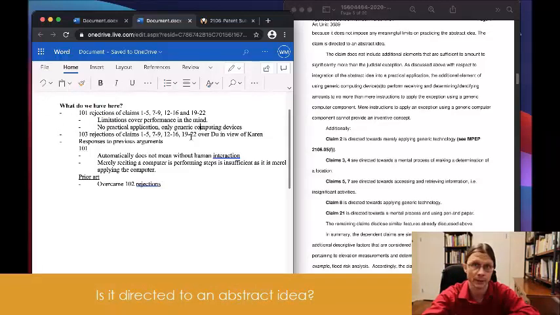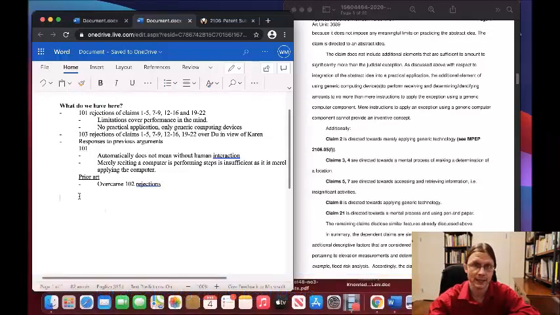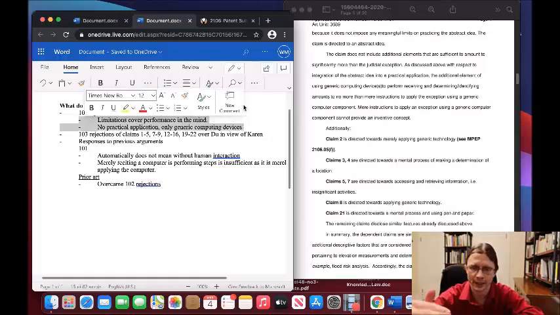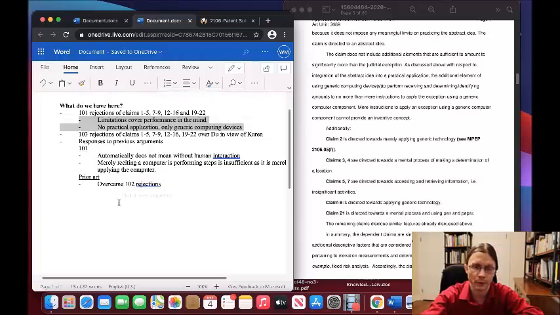They also talk about generic computing devices and that it's not significantly more. So I'll say here is how they work within that framework. I've started up here with the abstract idea framework, and then I would continue with the rest of the framework, why the examiner says it's not significantly more. I'll probably talk about the dependent claims a little.